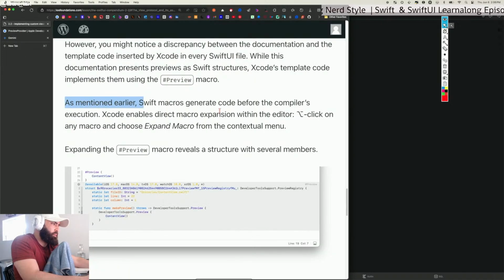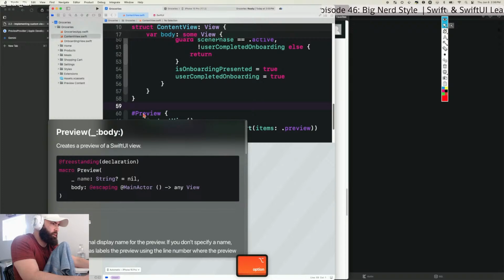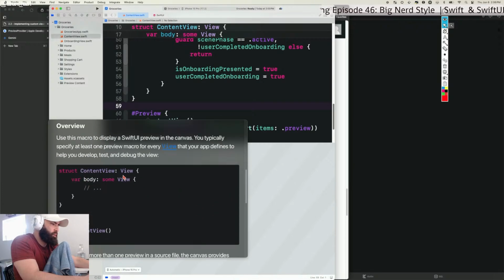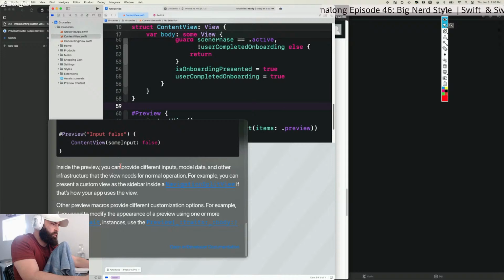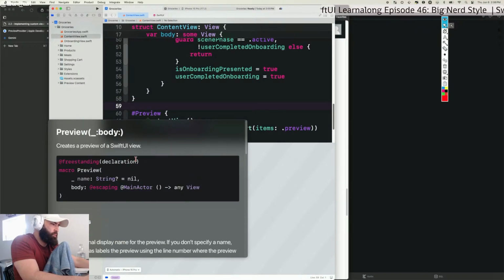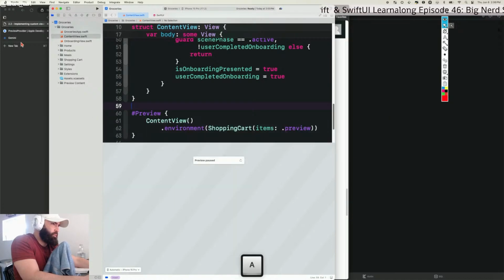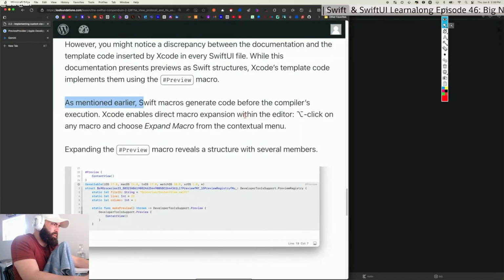Wait, no. Option click on any macro. Option click any macro and choose Expand Macro. Expanding the preview macro reveals a structure with several members.